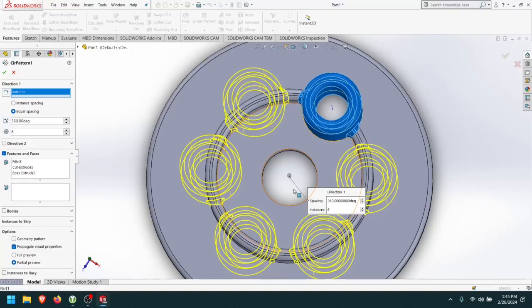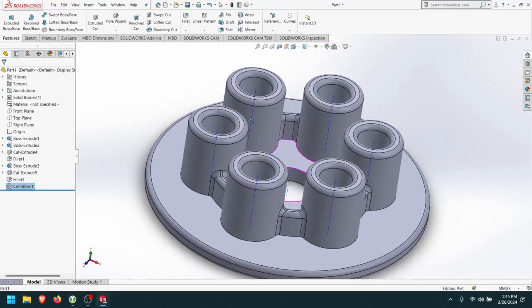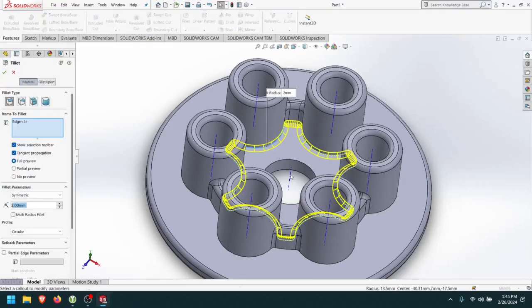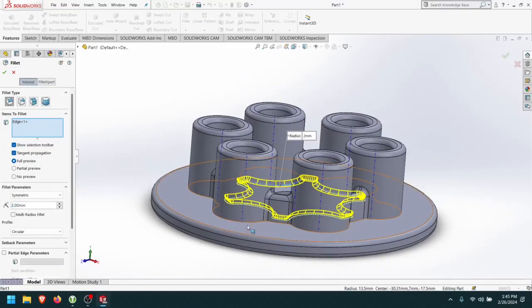So go to linear pattern, and then go to circular pattern, and then select the axis there. As you can see, the sidebar is highlighted blue. We need to just select the line on the center. We have the objects right there. So I think the options here are correct. Yeah, 6, 360. Let's go check this. I think, yep. Yeah. And I think we only have 2 left to work. So yeah, we need to fillet these, the inside and then the outside.